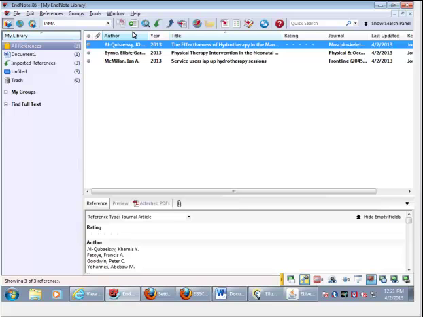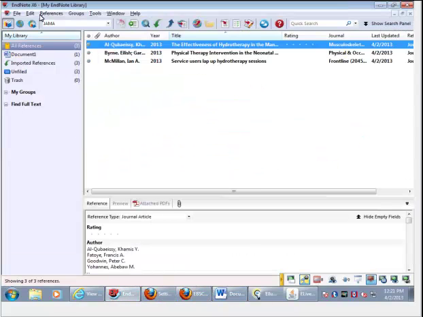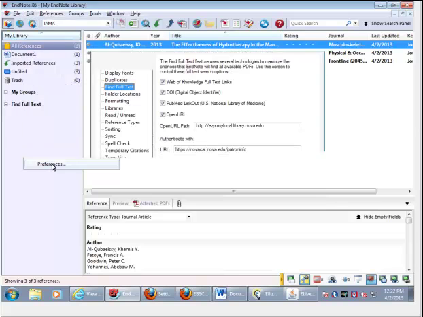In EndNote, I'm going to go to Edit and Preferences down at the bottom.